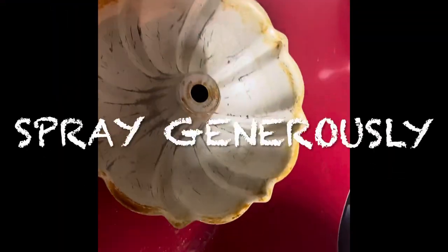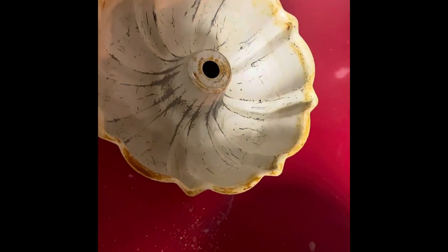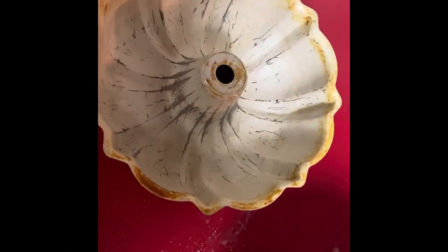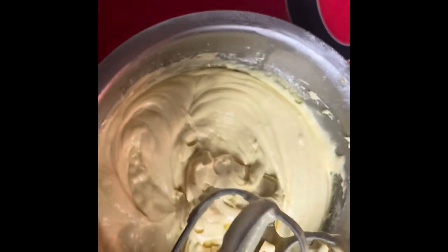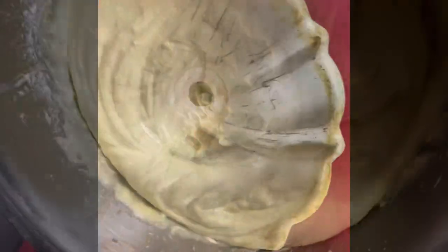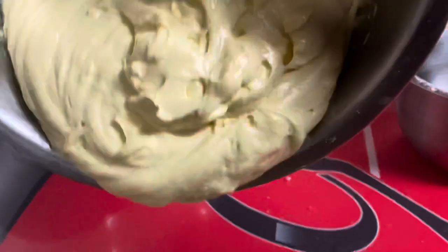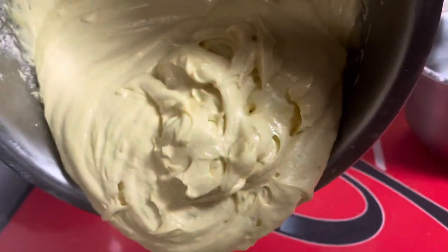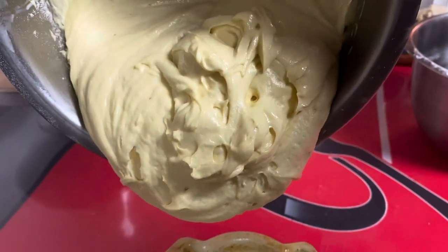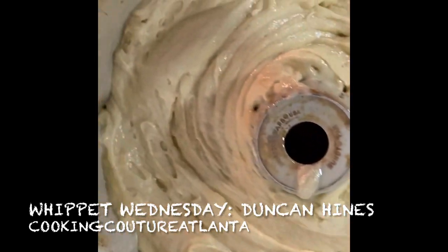Okay, so now I'm going to grease the pan. I'm going to make a bundt cake. We're going to use a bundt pan, and I'm going to put in this batter that looks really good and thick. I'm really going to spray this in here generous. I want you to see how thick this batter is. You see that? See how thick it is? Yeah, that's pound cake thickness.